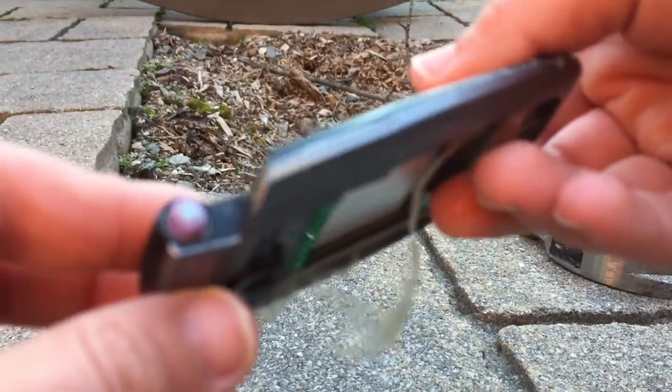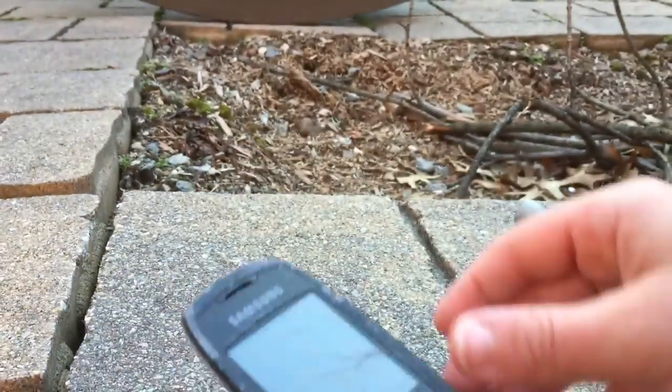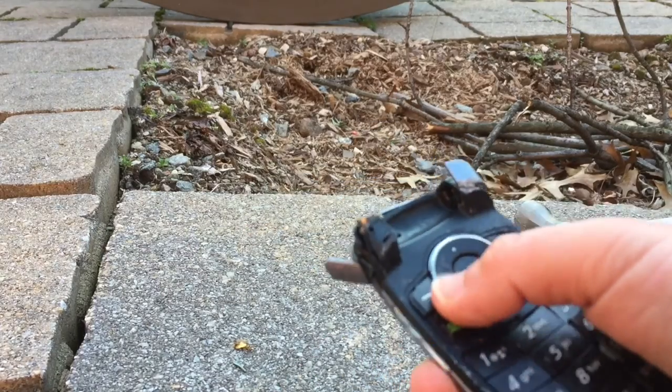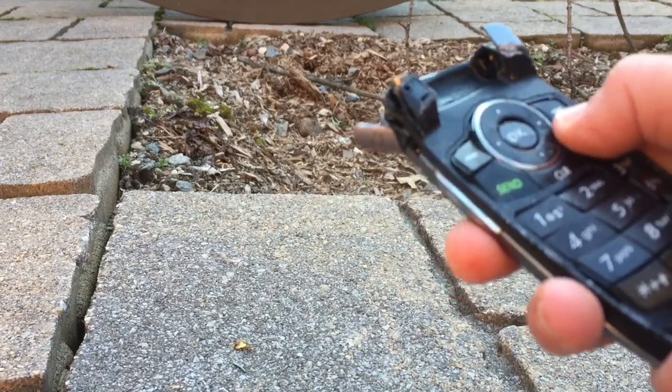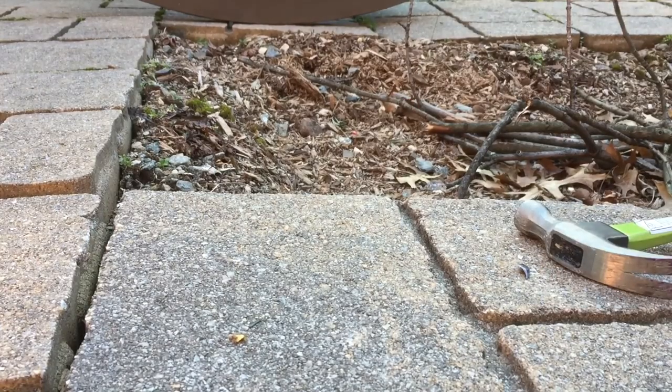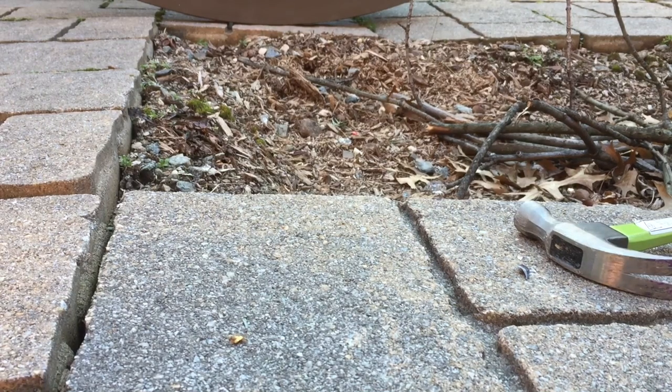Oh, pink hinge. Oh no. Oh my god! It still works. Can I power it on? Yeah, right. Oh, whoa, it flew. Oh, shoot. It hit the chair.